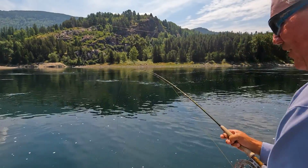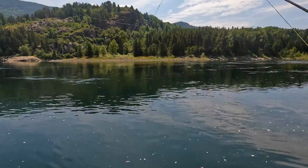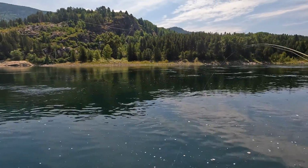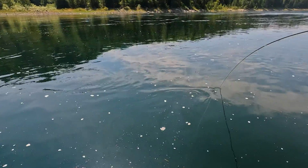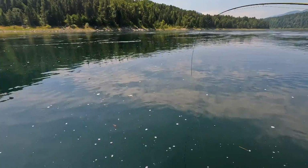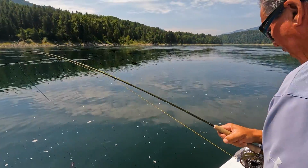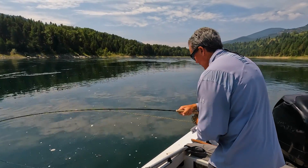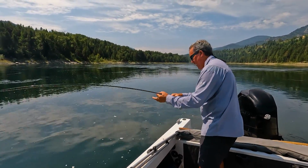If you look off the pasture rod, there's fish feeding right there, and they're just sipping those emergers and cripples. And this guy is strong. But look at the water. It's just covered in stuff. You've got caddis, you've got some spent mayflies, you've got it all out here. Where is he? He's staying down. Gotta crank up and get a shot of him, but he's tough.